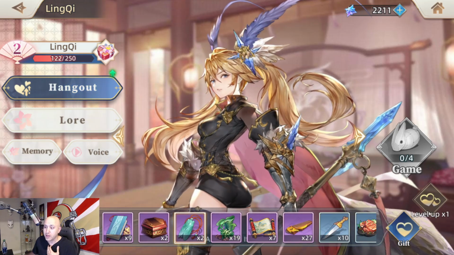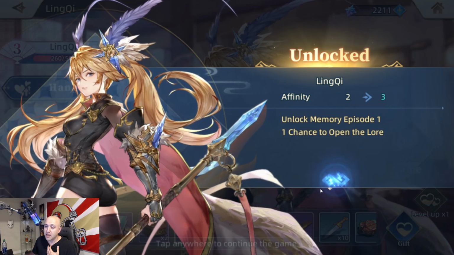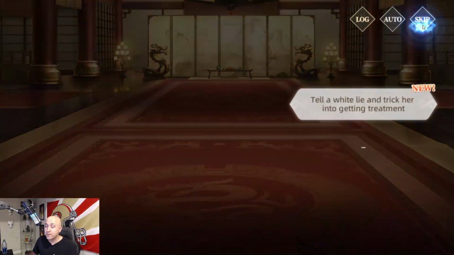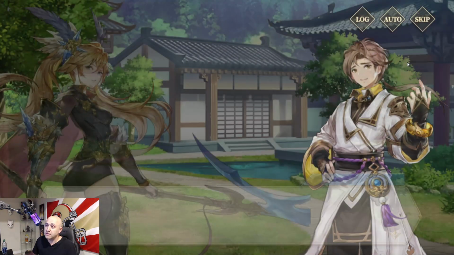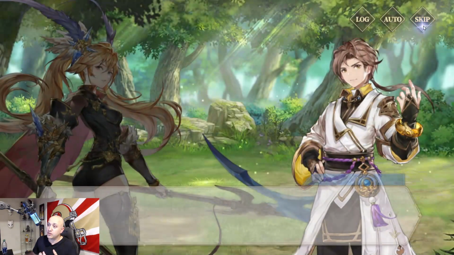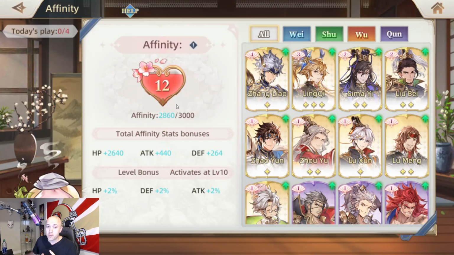Now there's a hangout, level up again. You'll see another lore open up. And as you level these things up, you're going to gain more power from it, right? So it's important to actually focus on your characters and don't neglect it. I know a lot of people don't like to really do this kind of thing in games, but these parts of the games are extremely important, okay? So push for that. You'll get yourself some leveling up as well through affinity. It's important to do that, guys.